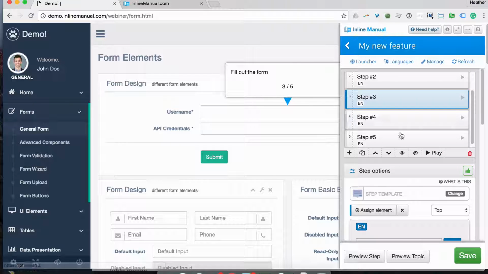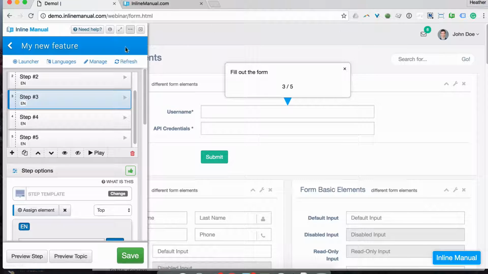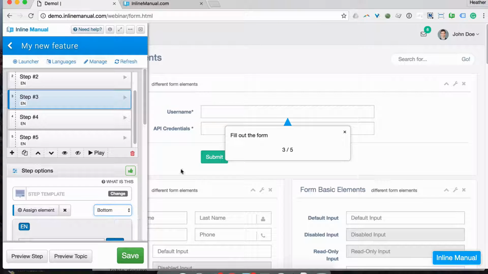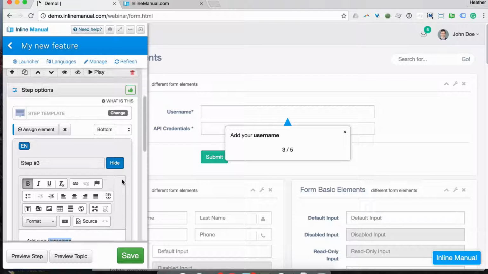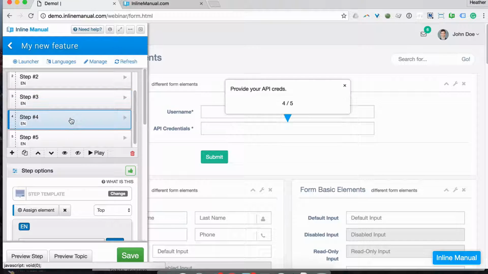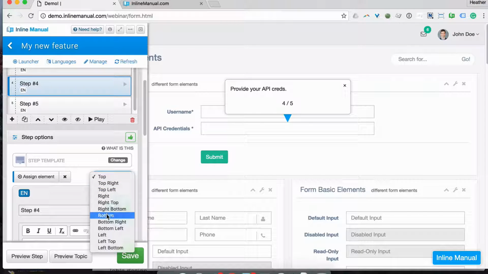What I'm going to do is, because I want to move the popover to the right side of the field, I'm going to click up here in the authoring tool to move the authoring tool to a place that's a little bit more convenient. And I can put it maybe to the bottom, for example. I can edit the text afterwards and do the same thing.